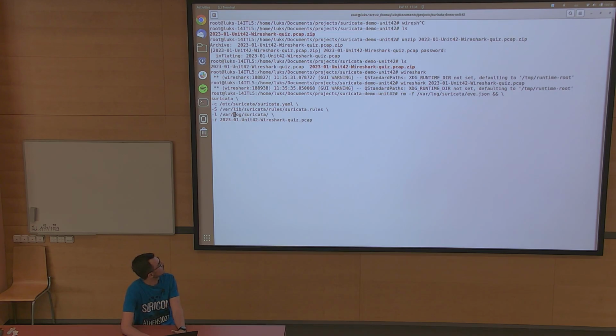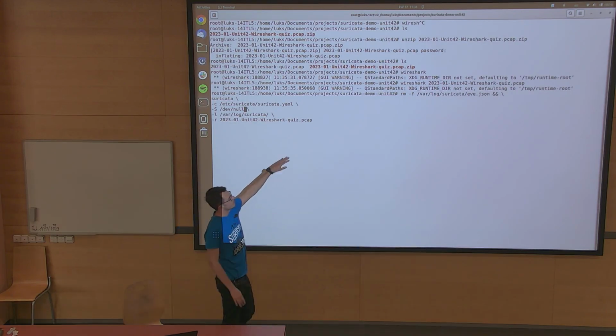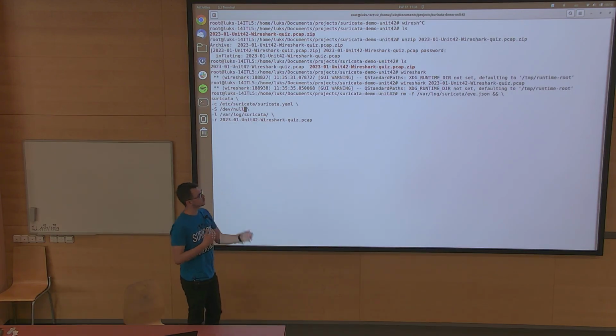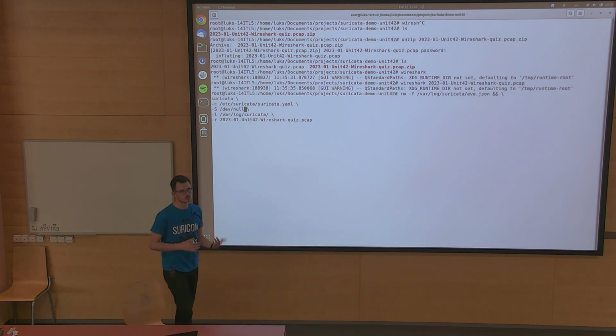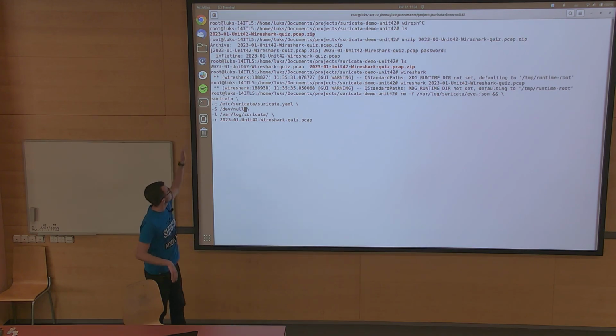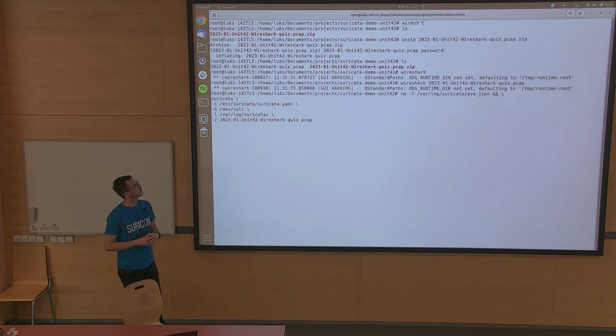Let me mention that you will also have the PDFs, so if you want to try it later on, you definitely can. And let me explain the command line a bit. The first line clears eve.json: if we had any previous session, we want to clear any prior data so that we start from a clean spot. suricata is the binary itself. suricata.yaml is our default configuration file. We will show that later on, as we will need to edit it a bit more.